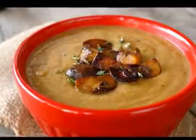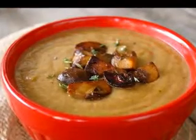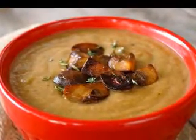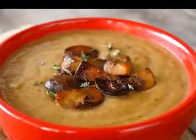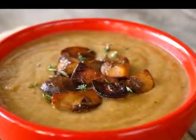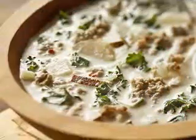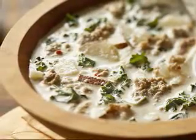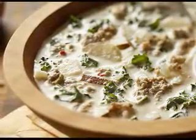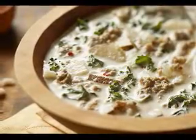How to make deer beer stew, or venison beer stew. More than likely, just about everyone has heard about, if not already tried making and eating, some beer can chicken. However, have you ever tried to make some deer beer stew? Deer beer stew is also venison beer stew. One thing we do know is that when you add a can of beer to the recipe, you can create some great tasting recipes that you might not be able to create without it.